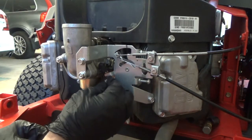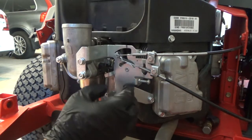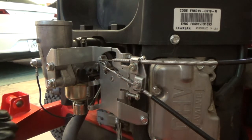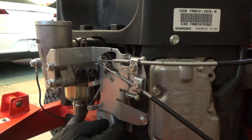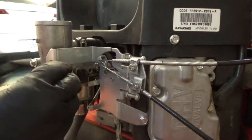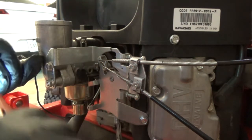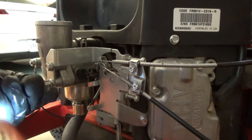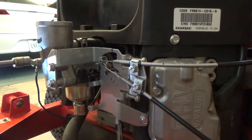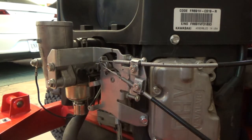Put this spring on here onto the choke, if I can get it. There we go. The spring goes on a little notch in there. And I didn't disconnect any of these, so that's all good. Don't have to worry about that. Then I'll tighten my bolts up. Oops. Alright, now double check behind there.